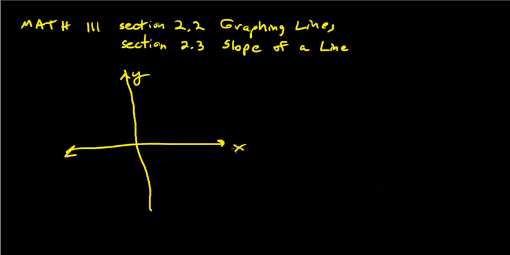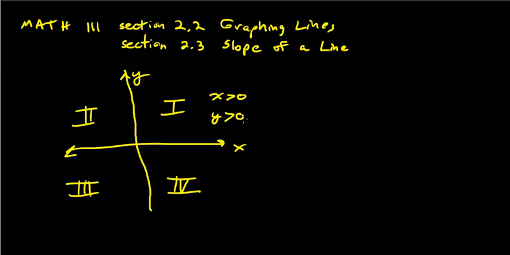The y-axis will be referred to as the vertical axis, and the x-axis will be the horizontal axis. The Cartesian coordinate system, the XY plane, is divided up into four quadrants, labeled in this fashion: quadrant 1, quadrant 2, quadrant 3, and quadrant 4. From the top right quadrant, we go in counterclockwise order, of course. In the first quadrant, please notice all x values are positive and all y values are also positive.